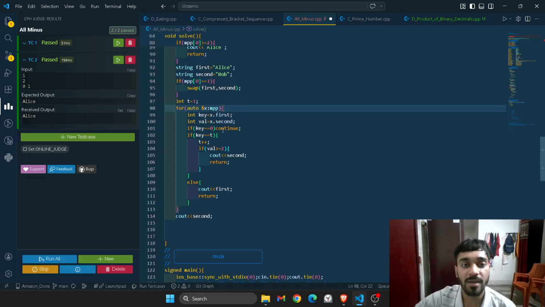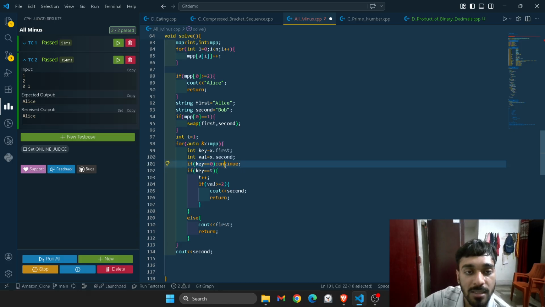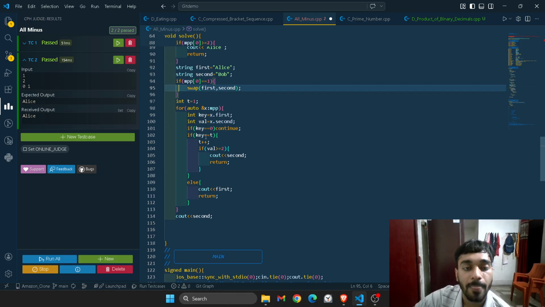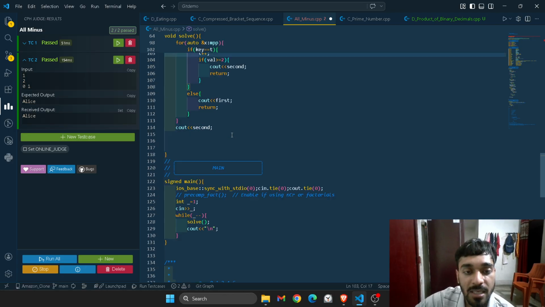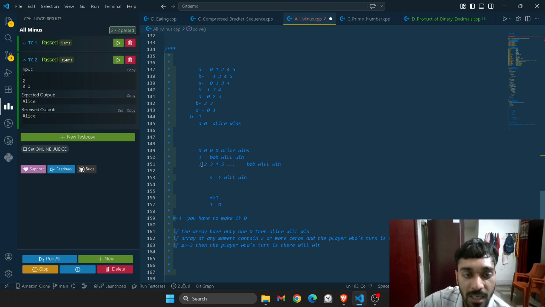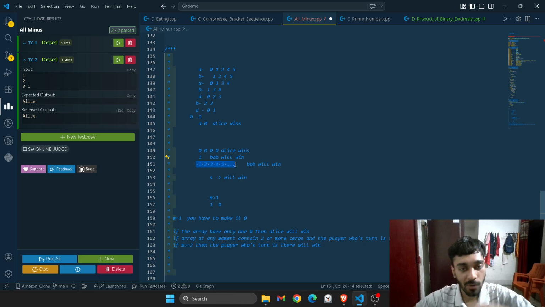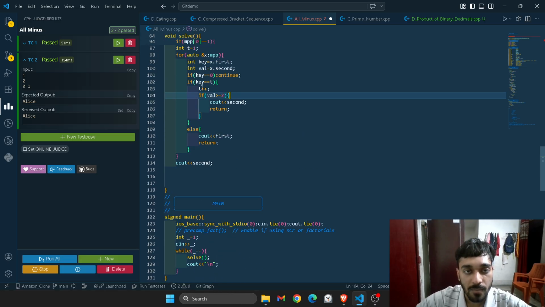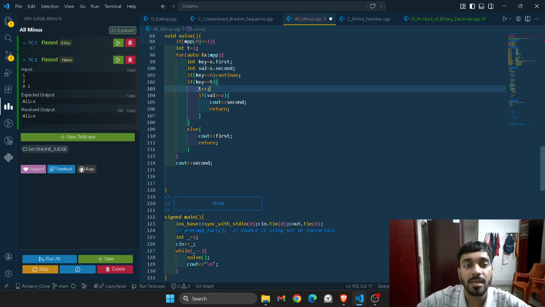So basically what I have done here is that if the key was 0, then I have continued because I have handled this case in this if. Then if key is equal to 2, I have increased the value of t. This condition is for securing this case, because if we get a number like this, then this will form a chain action, because I will remove this one, then this. I have no control over this whole length. So I have basically increased the value of t.